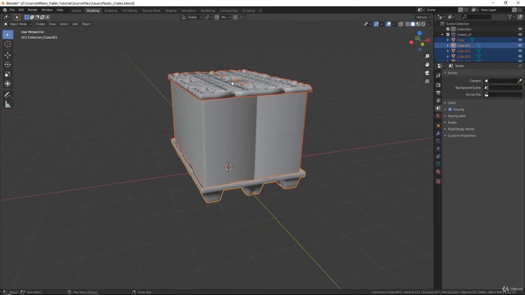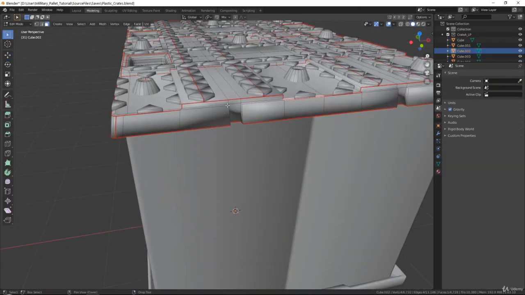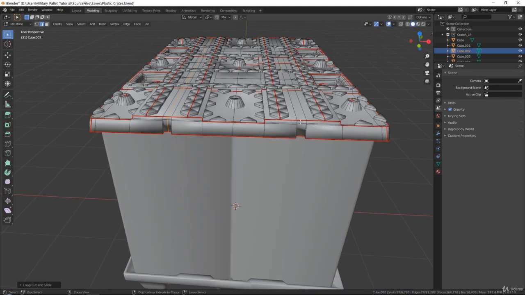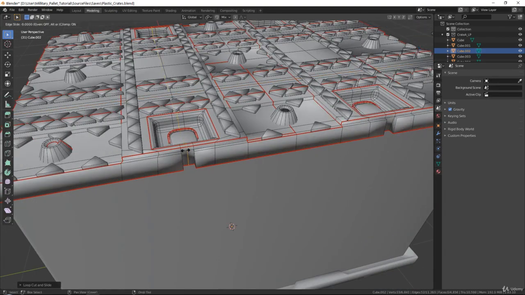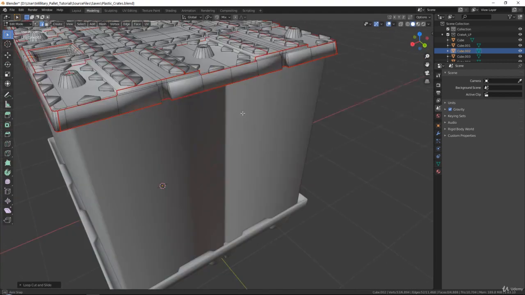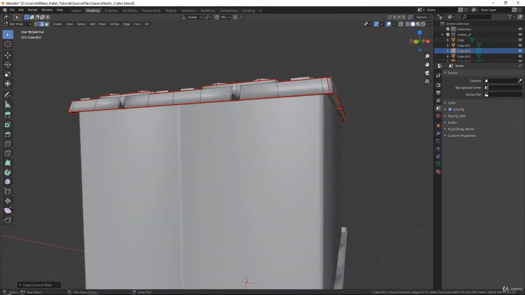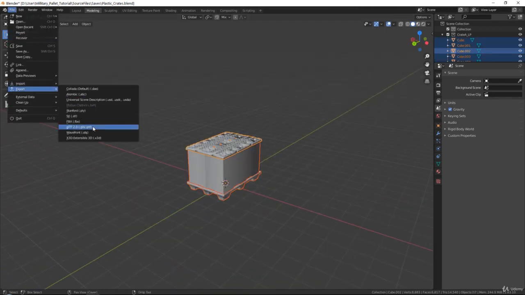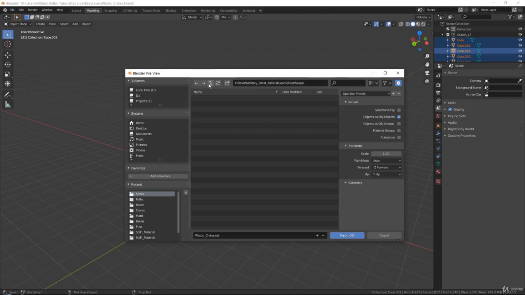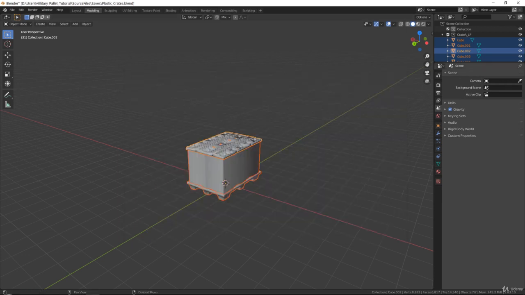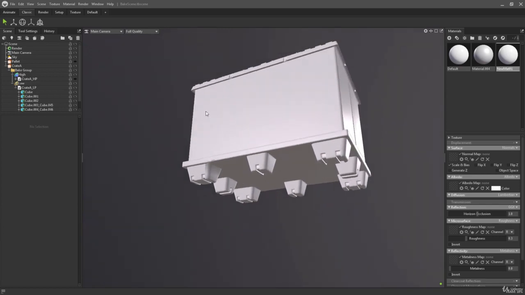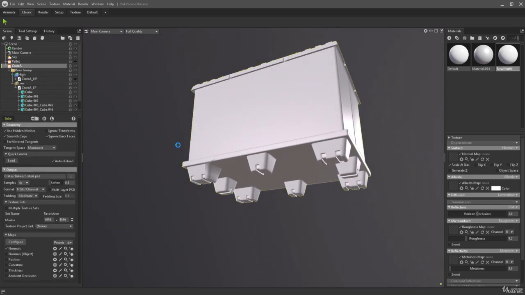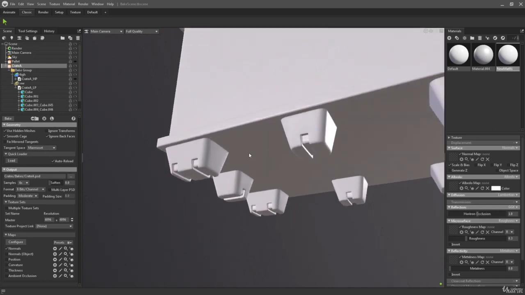Now if we go to modeling, the only thing that we really need to do for this is press Ctrl R and just place a simple edge in between here. And that will give our cage more than enough space, or it should give us enough space to actually push that out. So let's file, export, OBJ. These ones are a bit easier than a palette. Exports, turn on selection only, crates, crate ALP. There we go, and that will auto update. So now if we just go ahead and do a quick rebake. There we go, so that's fixed.